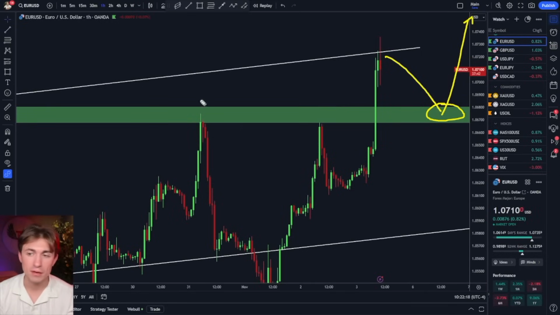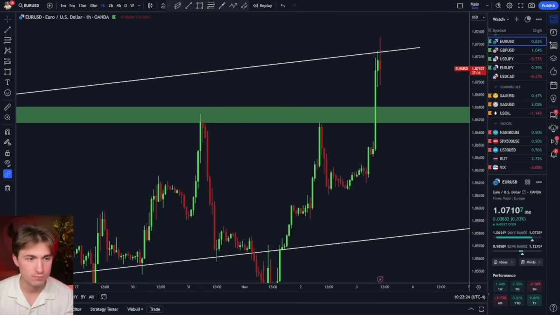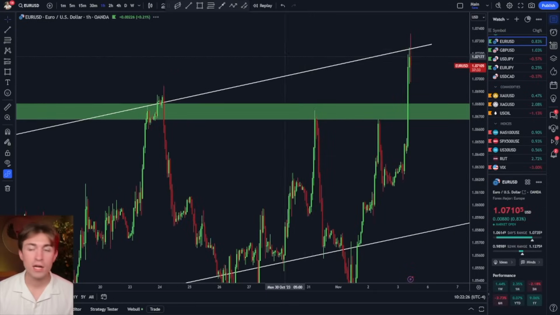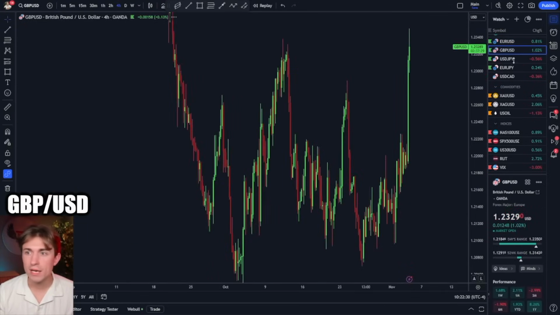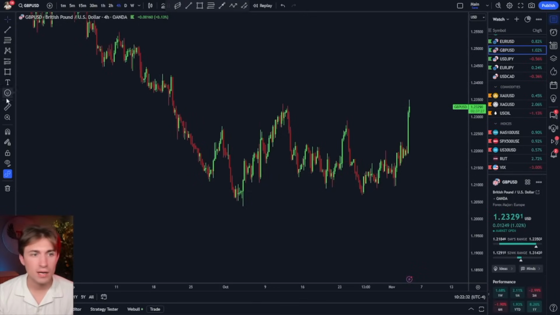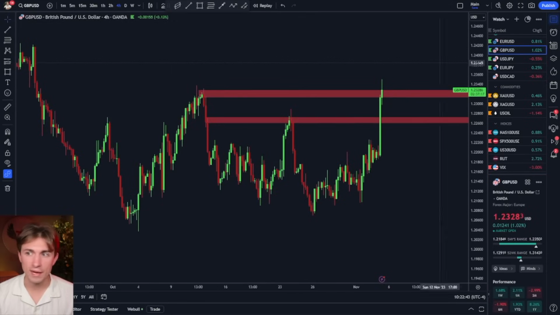watch this level. Again, a pullback into this area of support should hold if in fact that dollar is going to crack and stay bearish. So that would be how I'd watch EURUSD. GBPUSD, same concept. We have an impressive breakout. Here's your 4-hour chart. I would say be a little cautious on this. You still have resistance here that the price is trying to get above, but we did break out of this area. So I would say euro looks a little bit stronger than the pound at this time.